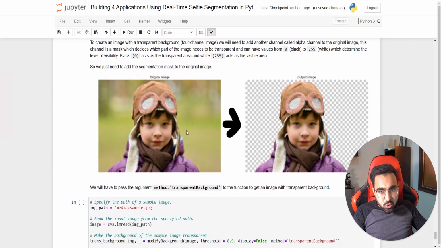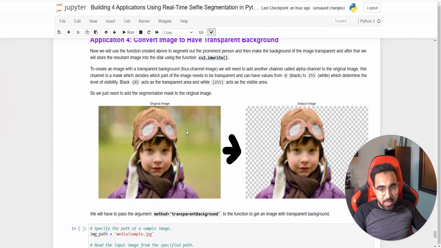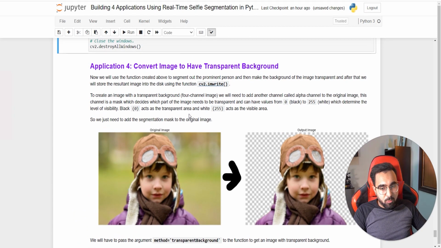Anyways, what will happen is that we'll create an alpha channel. In OpenCV, you normally work with two sorts of images: grayscale images and color images. But there is a third type of image. A grayscale image is a single channel image which has values ranging from 0 to 255. And in a color image, you have three channels: a red channel, a blue channel, and a green channel. All of these channels stacked together create the illusion of any color that you want. This is the BGR or the RGB color system.